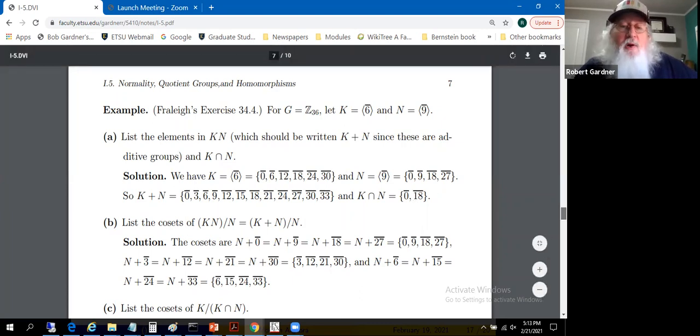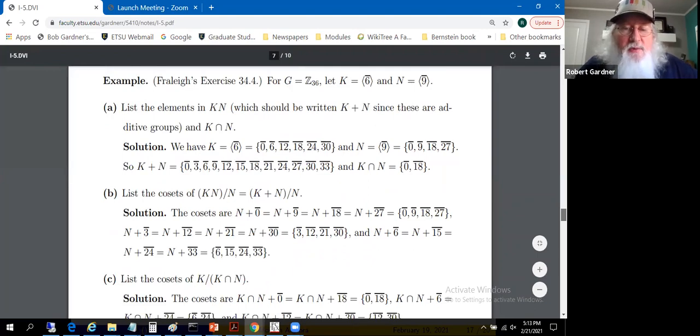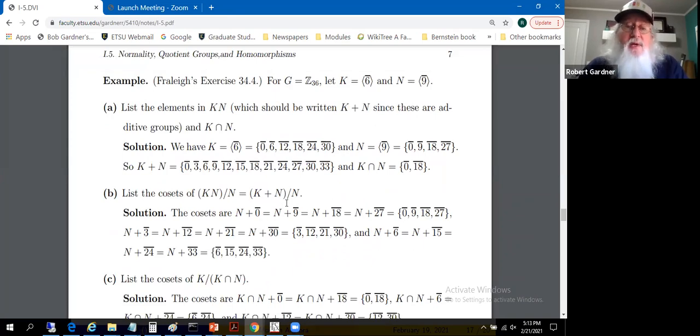To further hammer home the idea of what a coset is, because I don't think this is really very terribly tangible, let's look at KN mod N. That'd be K plus N mod N in the current additive notation. Why, here's K plus N right here. So we want to take cosets of N. Here's N. It's the group generated by 9 bar. So we'll take N and add to it all these things here.